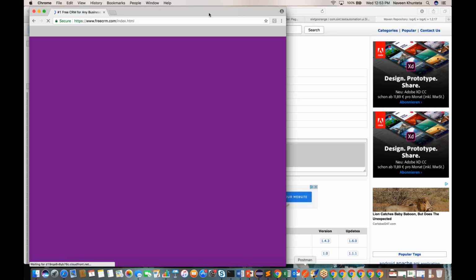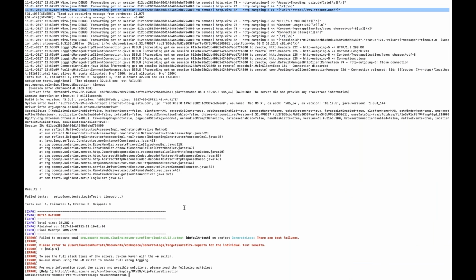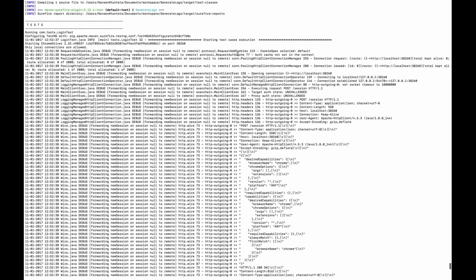I think now it's coming. Let's see. It's very slow today. I think a lot of people are hitting this application today. See again, it's showing timeout exception. Server did not provide any response, again timeout exception, close connection. But guys, it's okay. You can check how exactly it's printing in the console through Maven and everything. You can design the pattern like this.